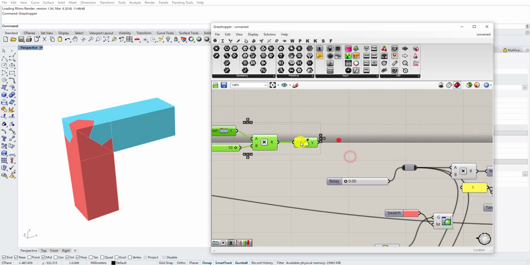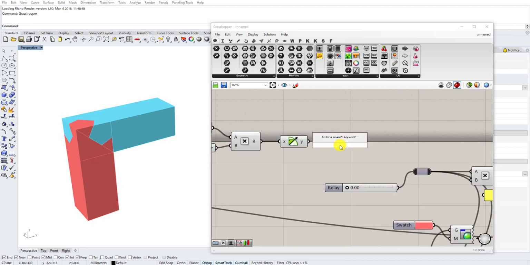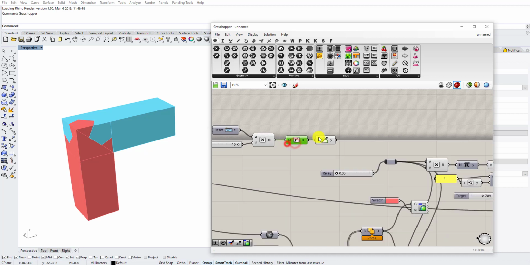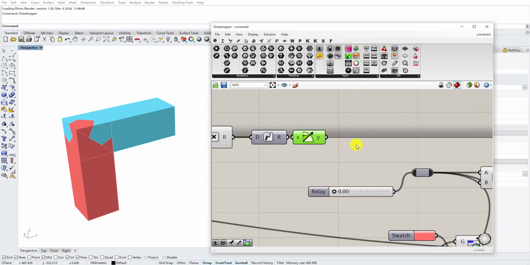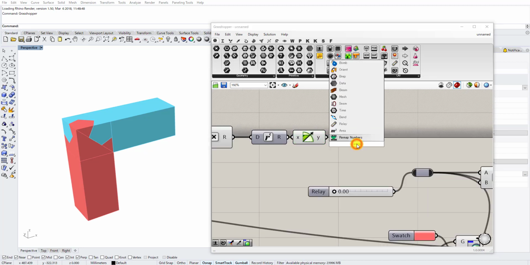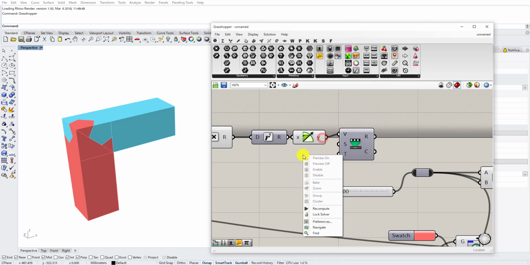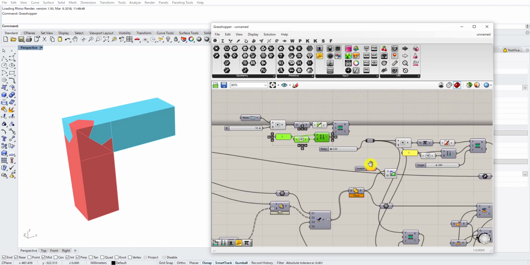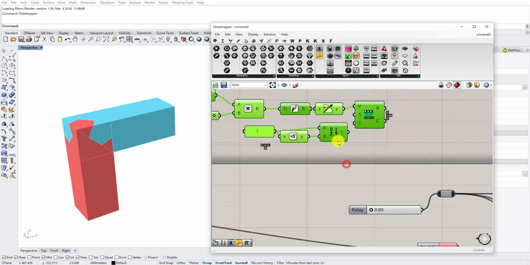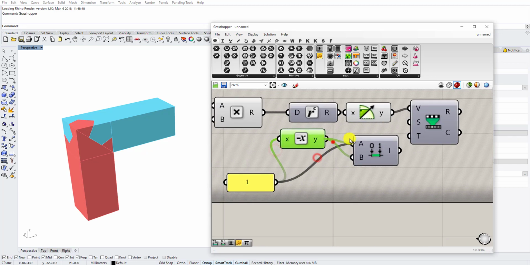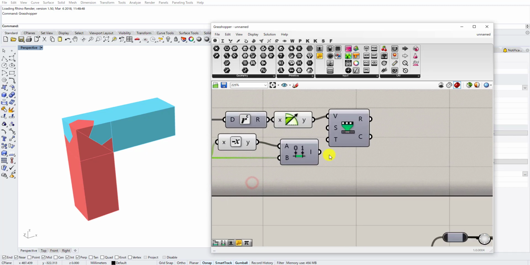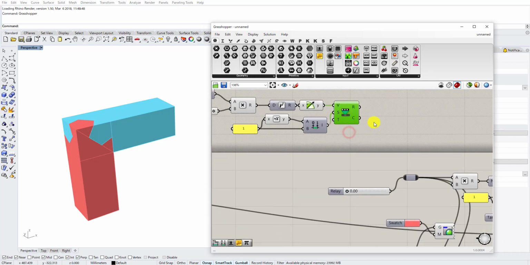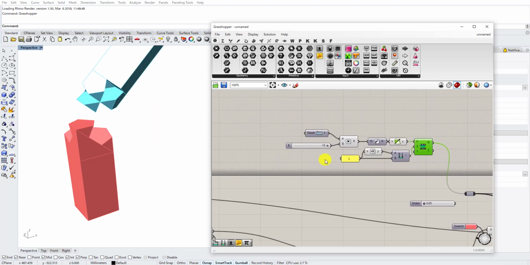Wait, I need to change this to radians and then to sine. Okay, then remap this from, I'm gonna copy this. This is really not necessary to do, just for fun. Okay, and connect it here.